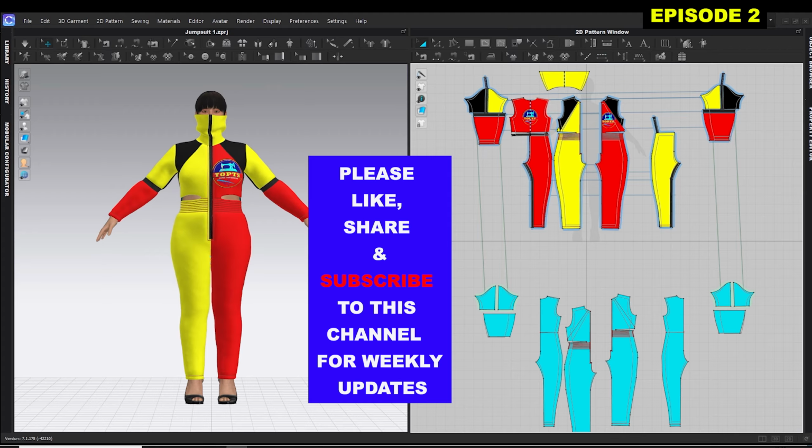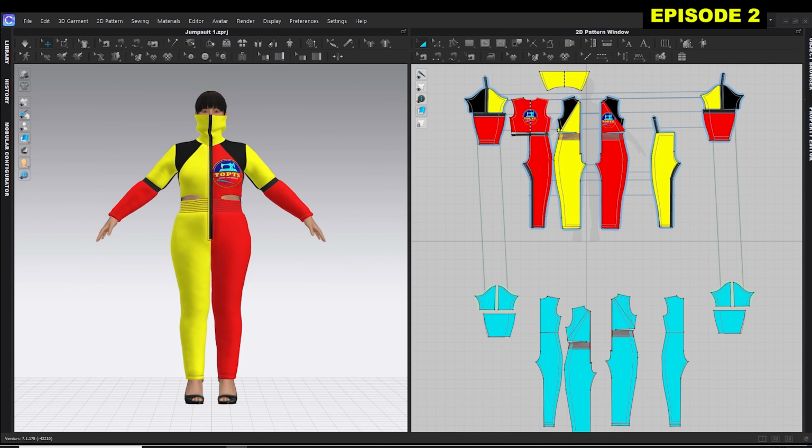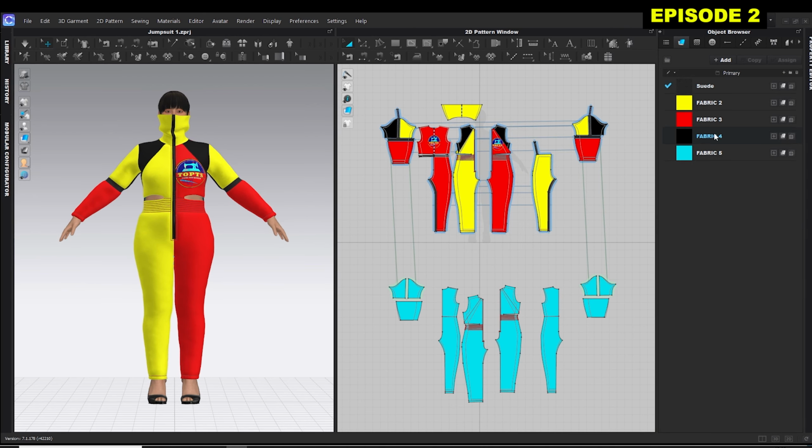So the material, that is the object browser and the property editor. In the object browser, when you left click it once, it will drop down this list of built-in materials. For example, it houses the fabrics, graphics, buttons, buttonholes, top stitchings, puckerings, trims, gradings. So this is where we find these tools, and not only that, there are many others that this object browser houses.